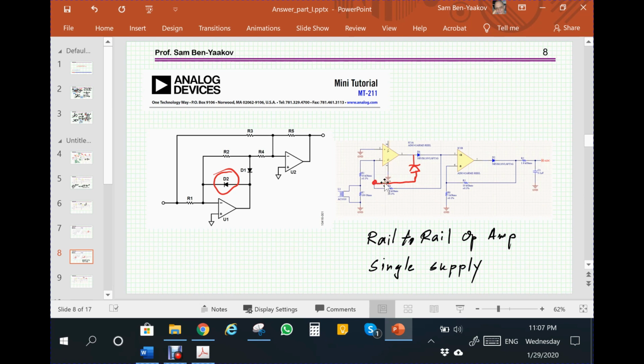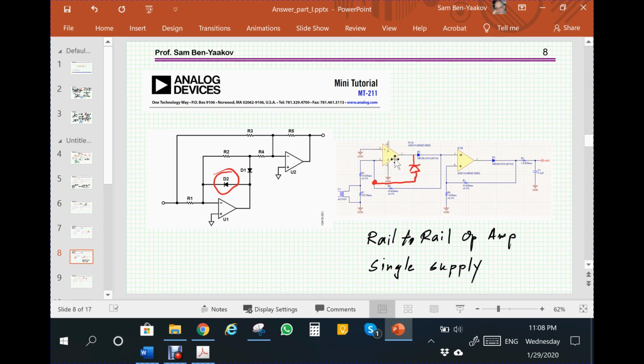Now, depending on the amplifier, this particular amplifier is fairly fast recovery, but some others will have a slow recovery. So it is not recommended to push the amplifier hard by imposing a high voltage between the inputs, but rather to always have a feedback, so to keep the virtual ground, and this is done by the diode. So the diode is ensuring that the amplifier will be always in the linear region.